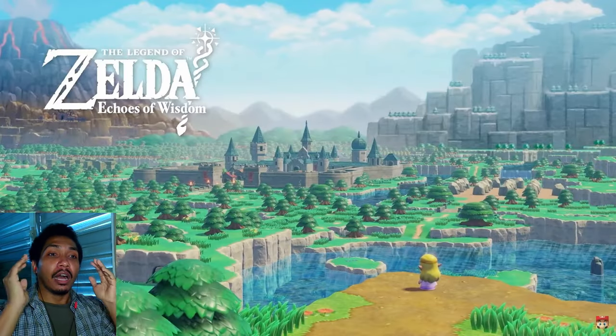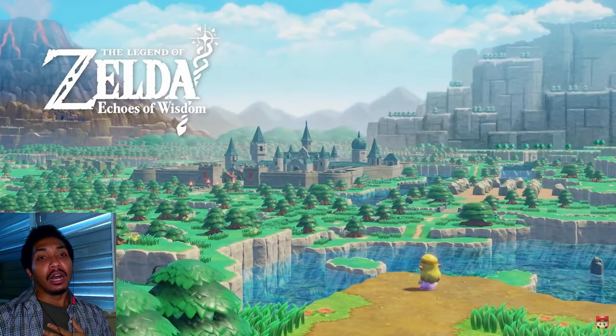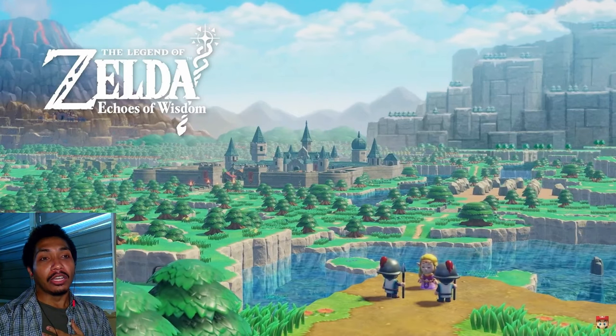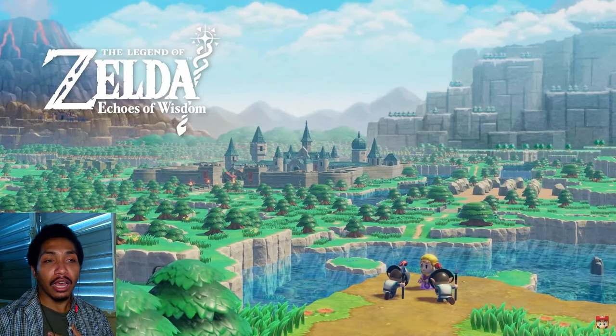They did it! Hello everyone. I'm Eiji Aonuma, producer of the Legend of Zelda series. What you just saw was the latest installment, The Legend of Zelda: Echoes of Wisdom. This time around, Link has vanished. Now, it's up to Princess Zelda to step into the protagonist role.